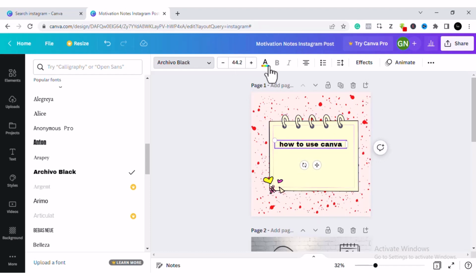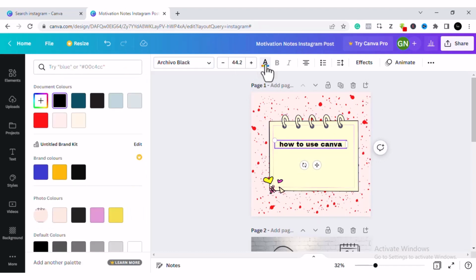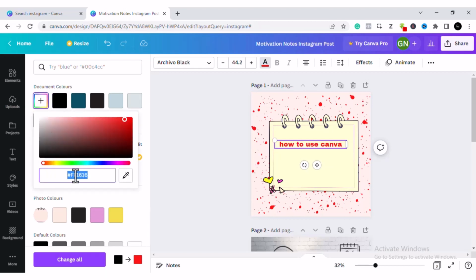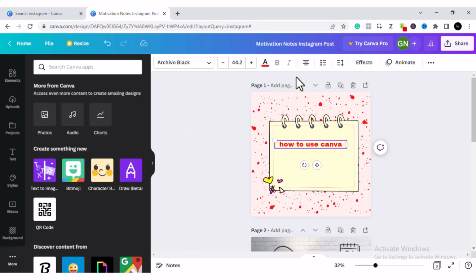So at the top here you can change the color of that text. So this is black, but you can say okay, let's still make it red, or if you have your own color code that you want to use, you can just come here and click this and paste the color code that you want to use. So you can equally align this text. So we want this text to stay centered, or you want it to go to the right side of your design, so it can go to the right side of your design.